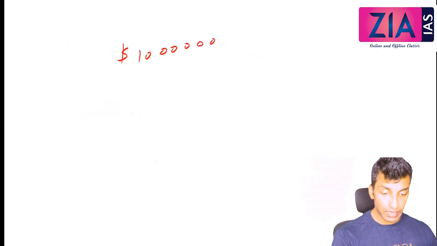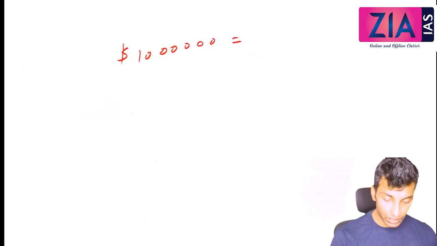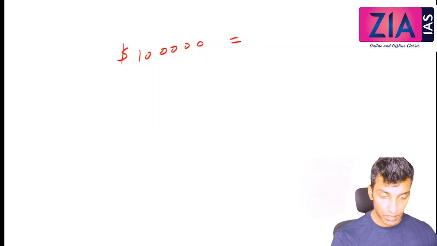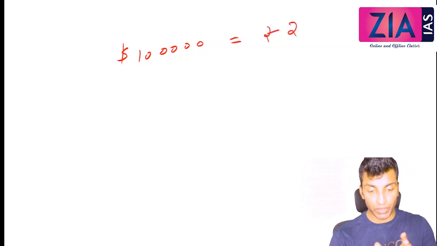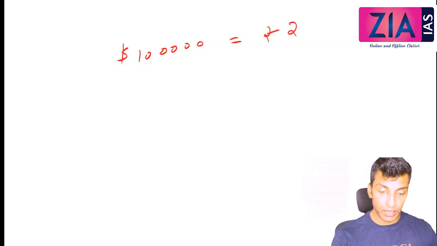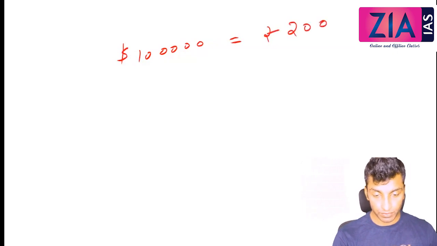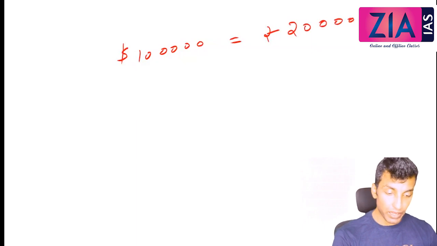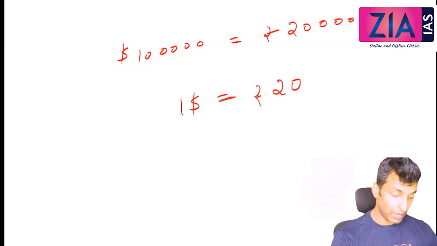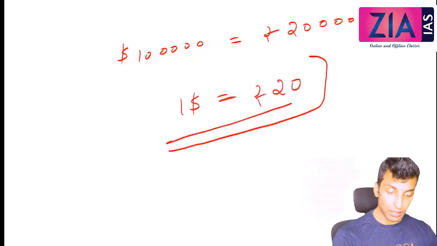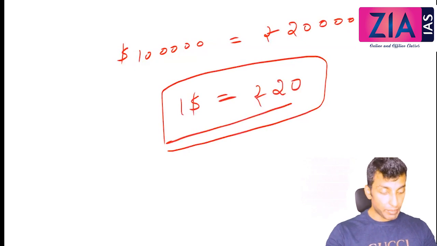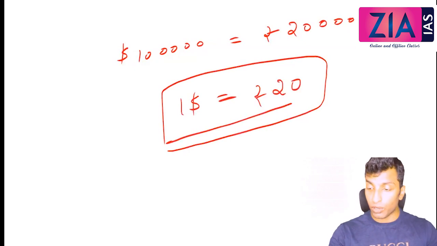10 lakh dollar, let's say, equal to, or $1 lakh equal to, let's say on the other side, when we add from Indian products, we get 20 lakh, right? So from this what we can imply, $1 equal to rupee 20. So this is how you will understand the purchasing power. So obviously ultimately you are taking the average only, but not all, because it is impossible. We take the sample.